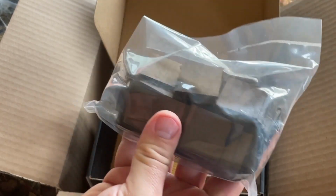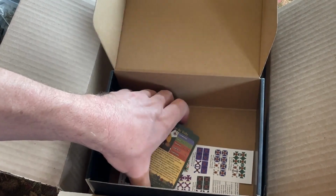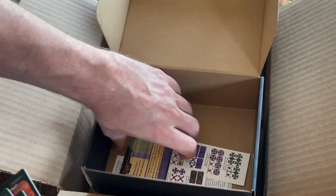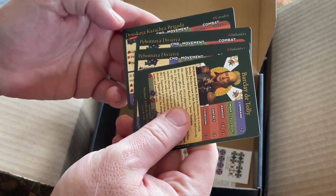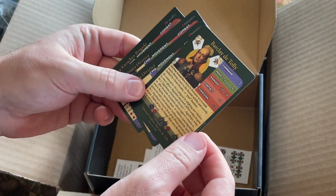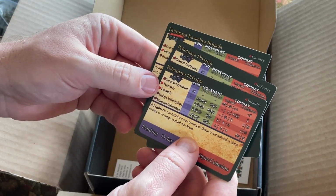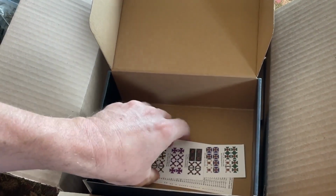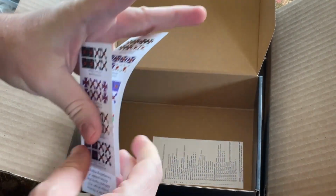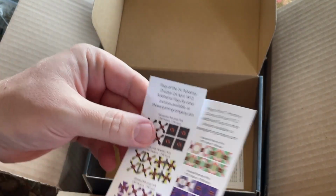So we've got some nice thick wooden bases. It's fine with me, it's as good as any other. Got some cards here. This is a true multimedia experience. Leader card and the stats cards as promised, which is very handy because I don't have the Russian stat deck. Not sure if that's even available. I'll have to check.